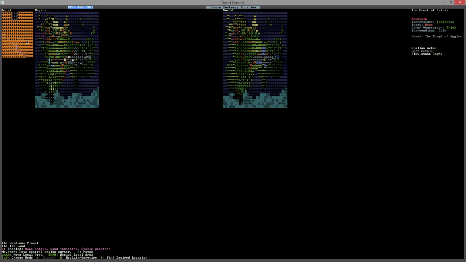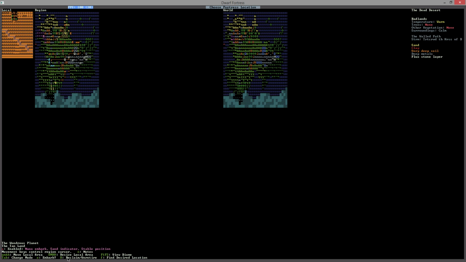You can also use shift and the arrow keys to make big jumps. You can see the blinking X there, which is where we are. If you use shift and arrow left, it jumps a whole bunch, as opposed to if we go back, instead of just moving one tile per arrow key. Shift is big jumps, and that's very common in this game. You're going to find that everywhere.